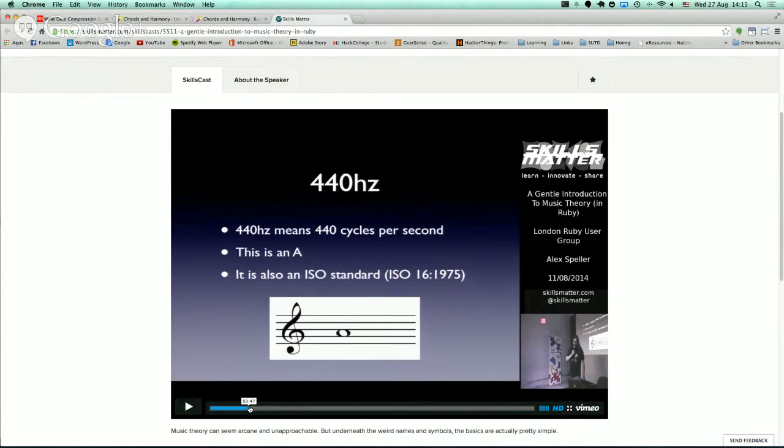This is, in a sense, arbitrary. There's no science behind why 440 hertz. There have been people trying to argue about the science behind it. There used to be 444 hertz, and even before that it was 430-something hertz. Some people can tell the difference, most people can't. But they came up with an ISO standard for this because it's pretty much arbitrary. So that's your A, and she can show you.